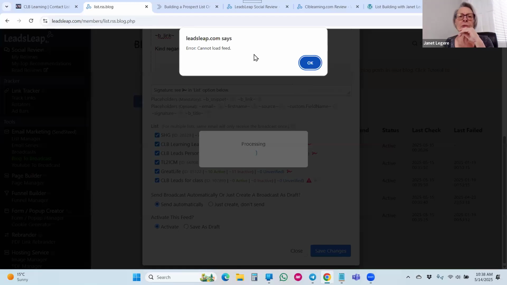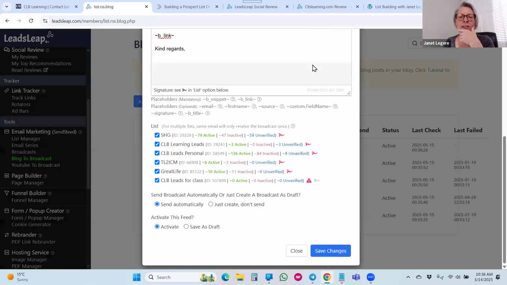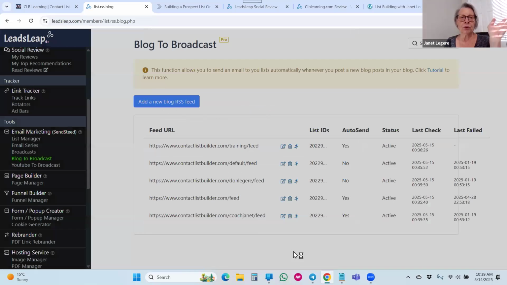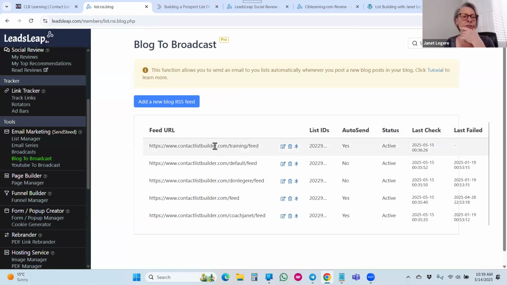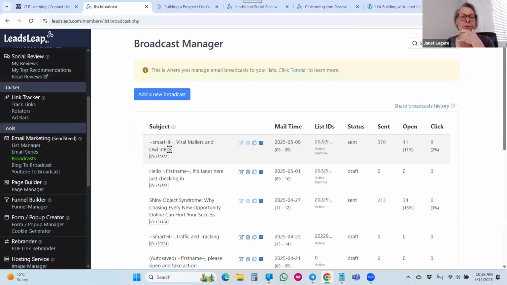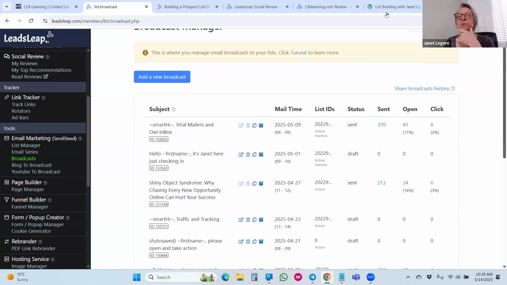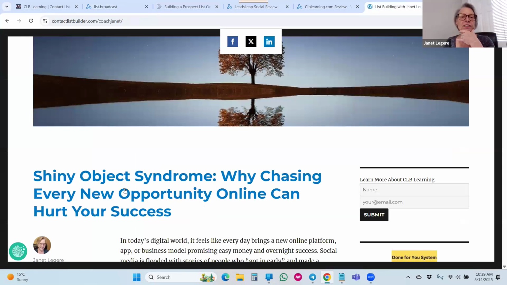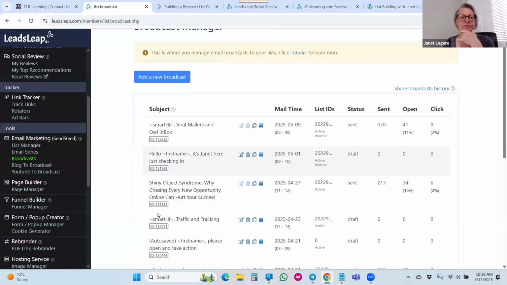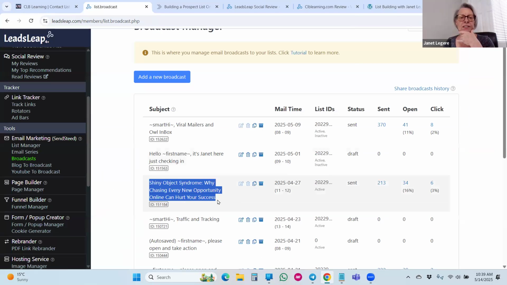You can set up automatically. And once it's ready, you click activate and big bada boom, you now have a new feed. And when you write a blog post, it can't load the feed because my blog is not active. So that's okay. So you have to make sure that the blog that you're putting on there is an active blog that you're doing blog posts on, and it will set this up automatically for you. All right. So every time I do a blog post, if we come over here, here we are. Right. That was my blog post, Shiny Object Syndrome. Here it is right here.